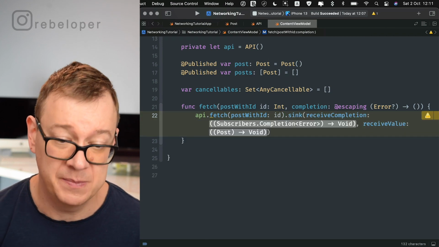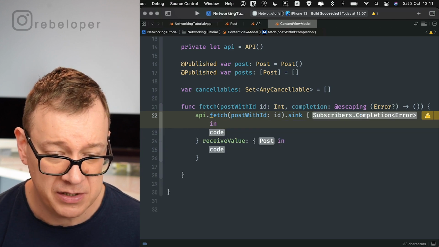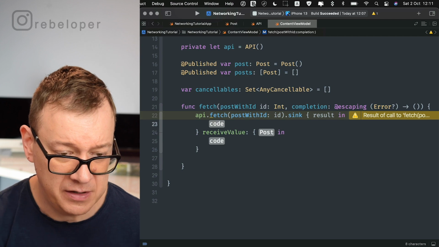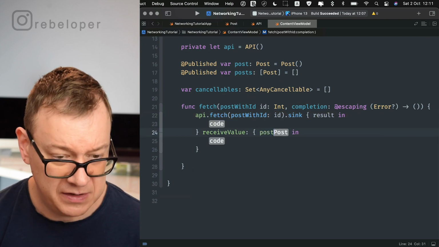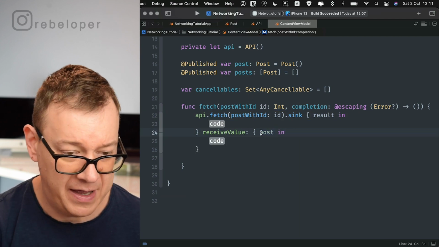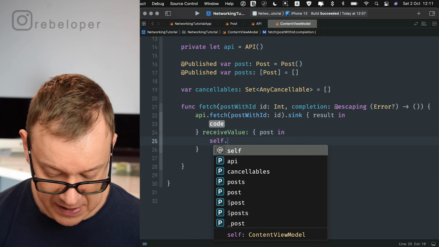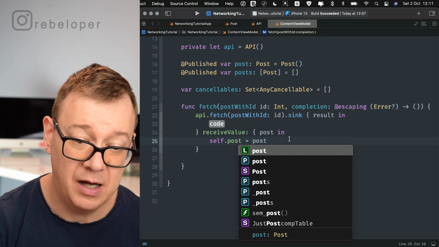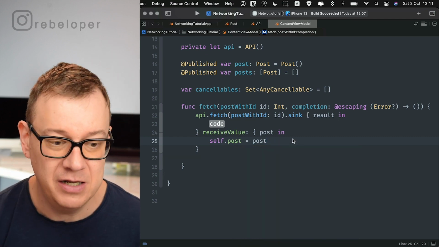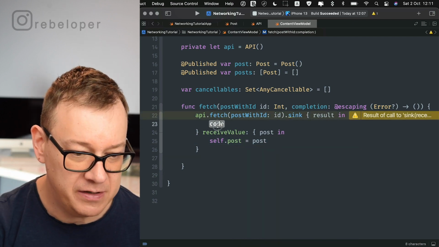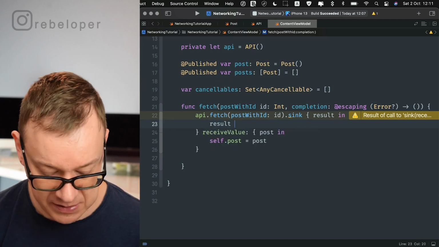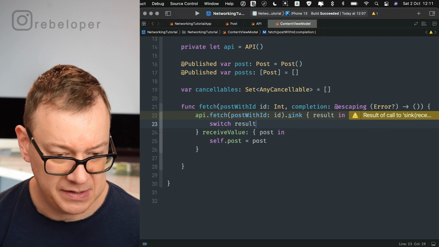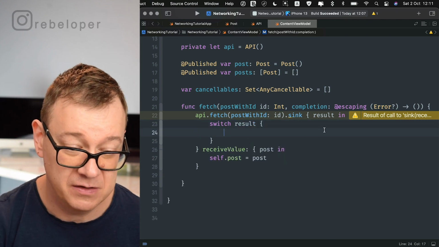So we are going to subscribe to this, and on the receive completion, we are going to get back a result right over here and a post on the value. So here we just go self.post equals post, and that in turn will update the UI. So that's really, really nice. Okay, right over here on the result, we want to switch on the result, and let's just wait for this.